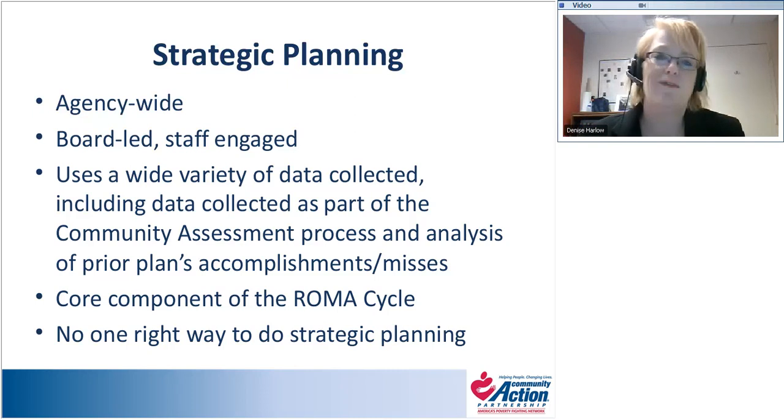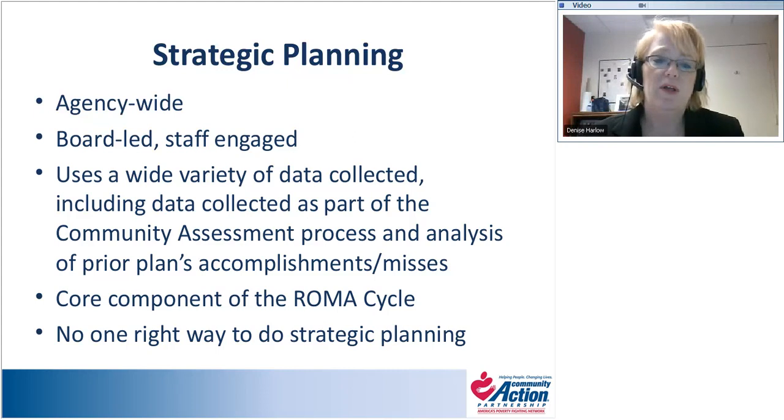It's critical that you use a variety of information, a lot of data points that might be collected. Things that are included and collected as part of your community needs assessment process can be critical elements to feed into your process, and we'll talk a bit about that. Analysis of your prior plans, successes, misses, what did we do, what didn't we do, what were some of the roadblocks. Doing some of that environmental scan is a critical element of planning as well.